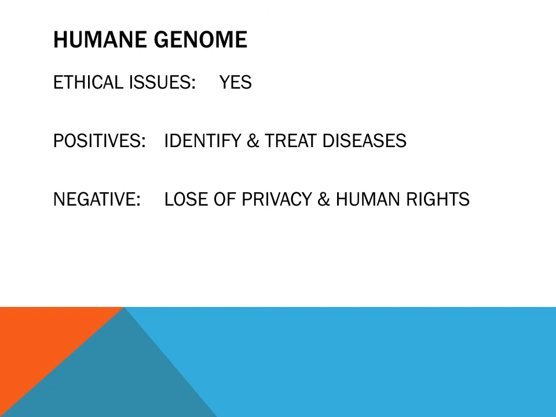Another example would be alcoholism. They're starting to find out that there's a gene for alcoholism. So alcoholics have this gene, it's in their DNA. So say you had this gene for alcoholism, you would probably be prohibited from buying liquor. So it limits the freedoms we have as humans. More knowledge means more responsibility.